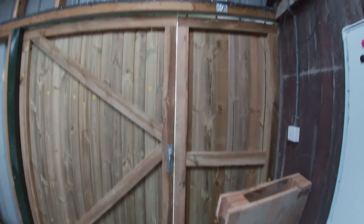We got doors on the workshop. It's still bloody freezing.